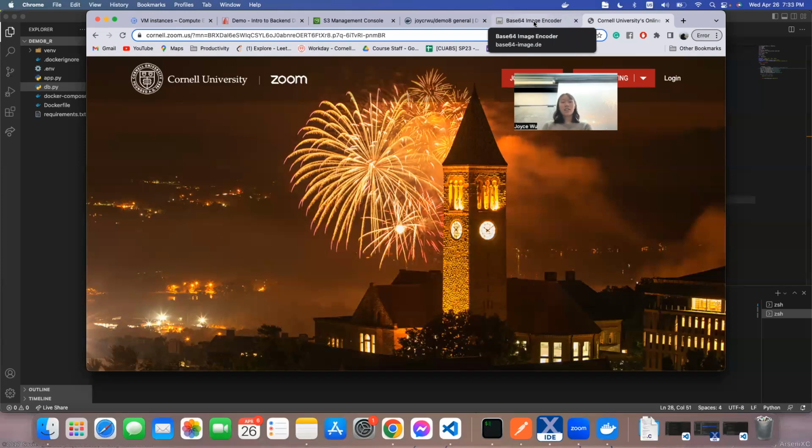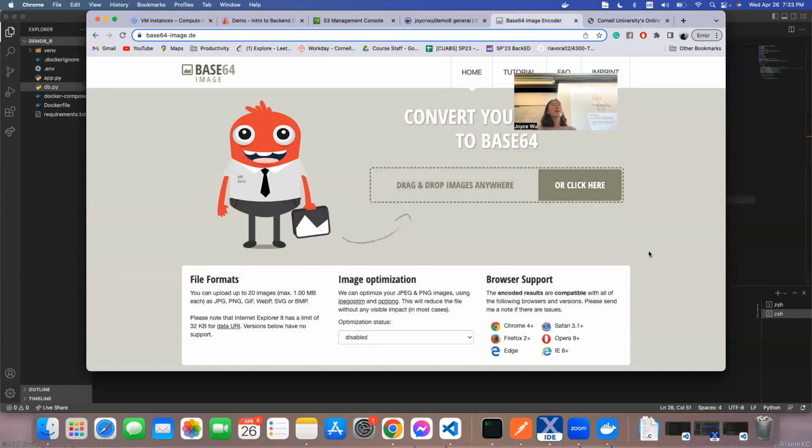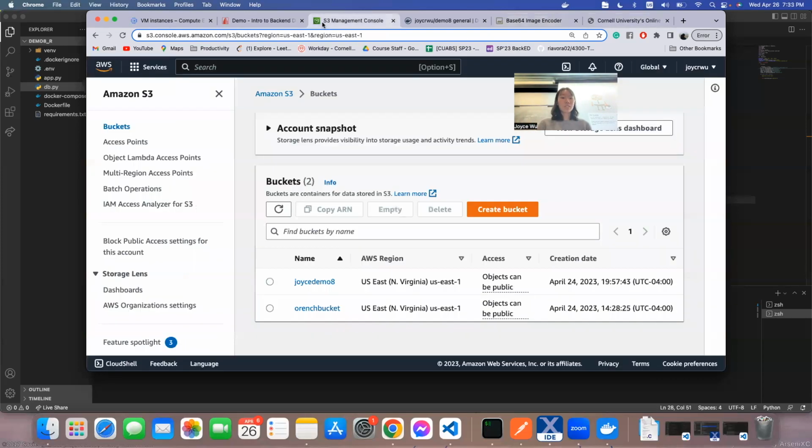Okay, if not, let's get started. On Monday, we went over how to store images in a database. We used the base64image.de website to convert an image into a base64 string. There was a small demo of what the completed app looked like, where we uploaded it into our AWS buckets that we set up. And then it gave us a URL back, right? And when we clicked that URL, we could just download the image. So today we're just going to finish that up. Does anyone have any questions about what happened on Monday?